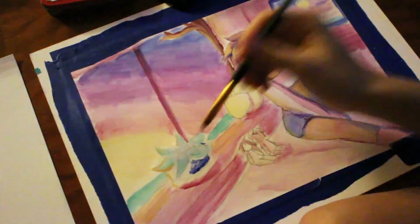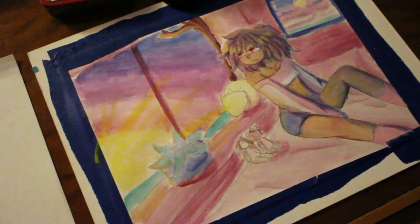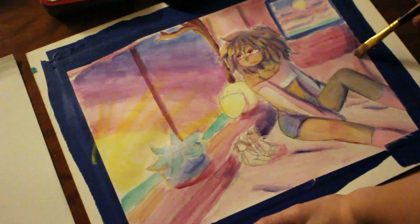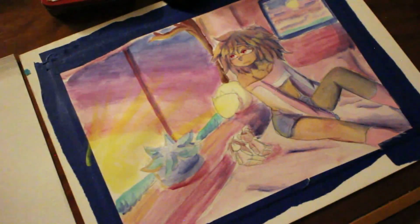Towards the end here, I decided to line everything, including the background, with gouache. I used a dark pink and I used some thinner brushes for that. I did forget to line Aries's eyebrows accidentally. That was my fault. Oh, and speaking of which, I forgot to mention they're wearing a cute little outfit here.